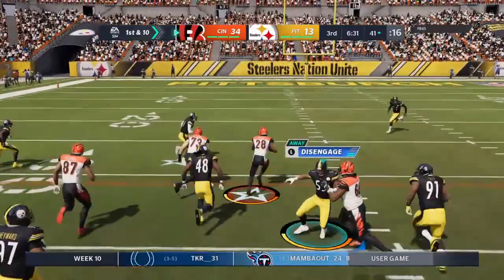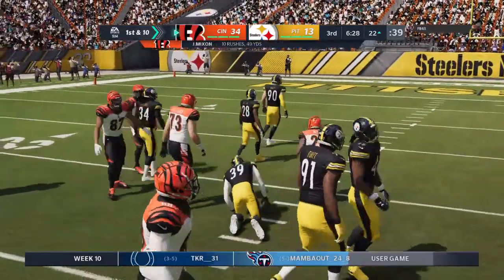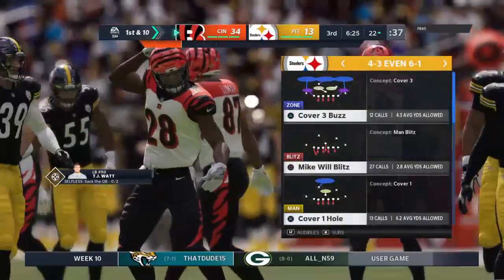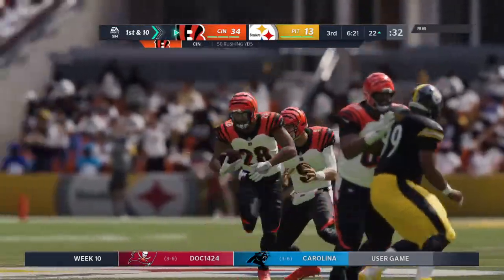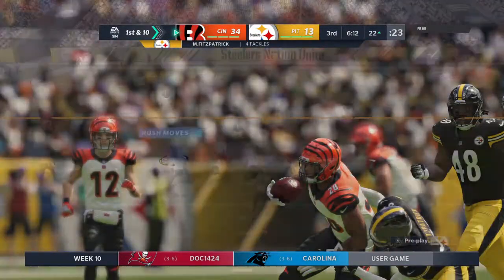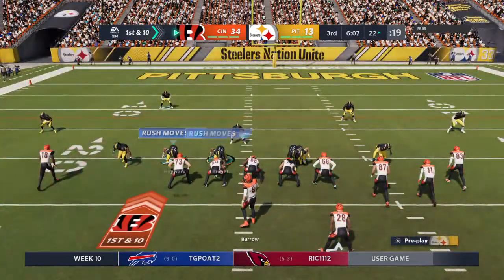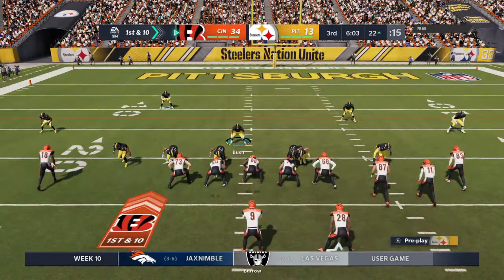Mixon with a first down carry. He's got a first down and more inside the 30. And he takes it all the way down to the 22. Another big gainer that time. This one goes for 19 yards. And a good pickup there by Mixon, and that shows the talent that he has. Back-to-back 1,000-yard seasons, 4th in the NFL in 2018, 9th last year. But I look for those numbers to jump back up again with the introduction of new talent in Cincinnati.